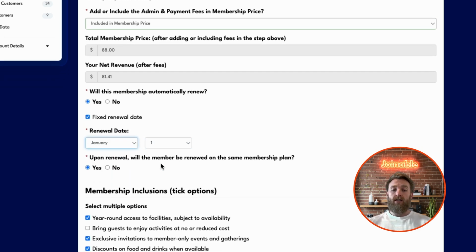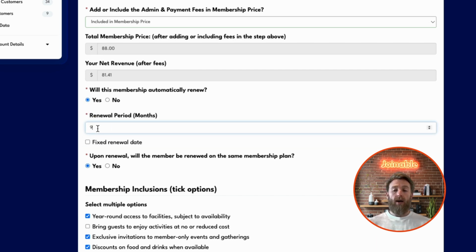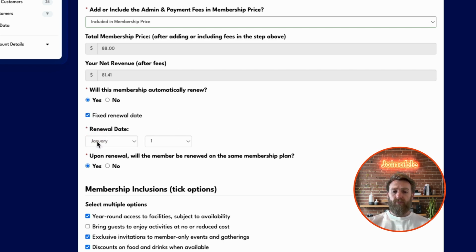The other option is if you untick the fixed renewal date, you'll see that you get a renewal period in months. So what you're able to do here is actually set any number of months. Now, if you wanted to do 1 month, 2 months, 6 months, 12 months, obviously no problem. And you can take this into years as well for whatever reason you might do. So some clubs offer one price for a year and one price for 2 years and 5 years and so on and so forth. So feel free to set this up, count out the months and enter that number. For the sake of this plan here, this one is a fixed renewal date, so I'm just going to retick that one and you'll see that date remains there, so that's all good to go.